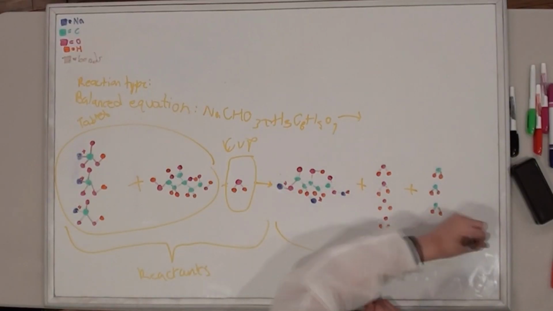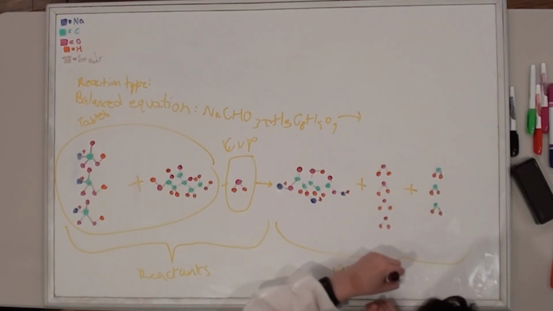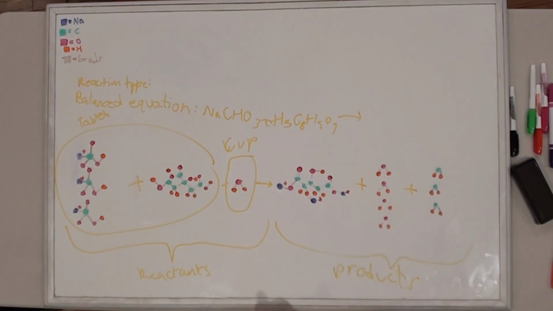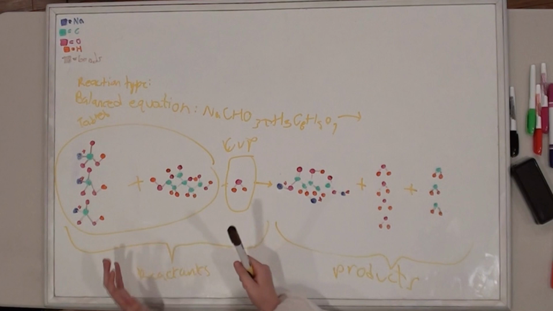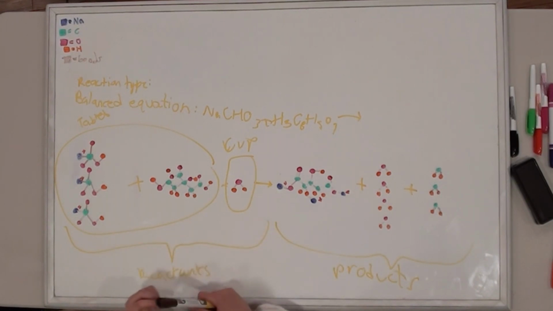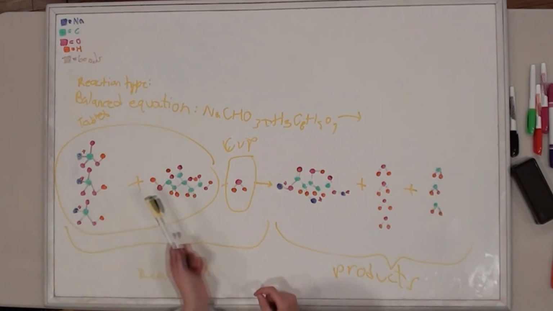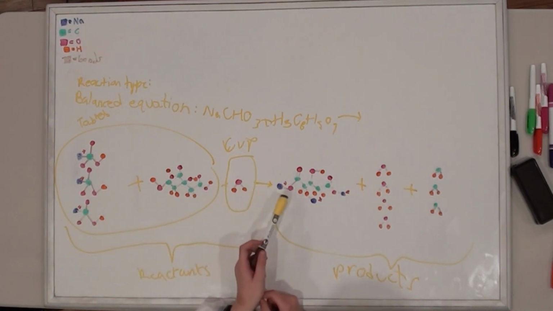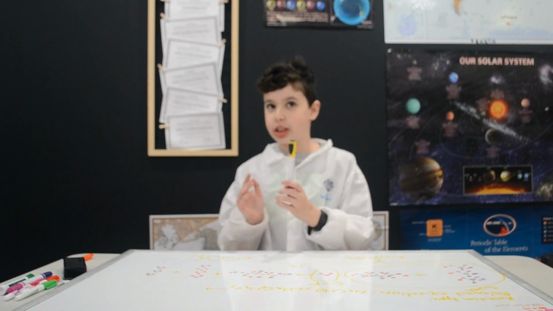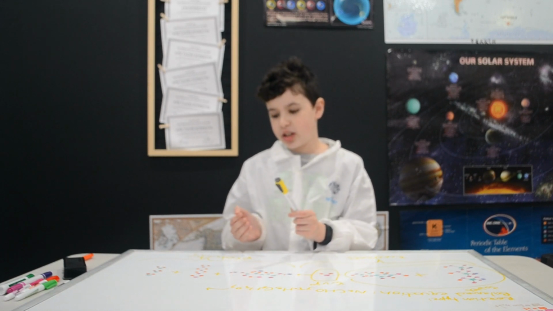Now we're looking at the products, the final result. This is like manufacturing a cake. The reactants are the ingredients, the egg, the flour, all that stuff, the butter. They get mixed up in this reaction, and the product is the finished delicious cake. It's a very good analogy.